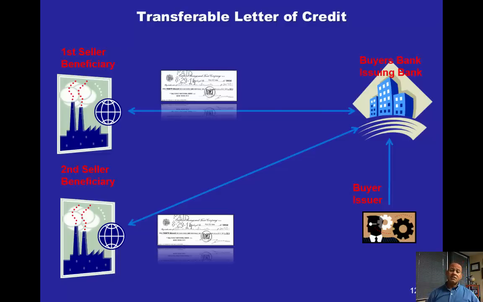Now the downside is that both beneficiaries are transparent to the buyer. Oftentimes you might have a seller who is outsourcing the manufacturer, and they don't want to reveal their sources on the other side, so there'd be a downside to using this kind of transferable letter of credit. So there's another way to pay another party or have another beneficiary that's not quite as transparent as doing a transferable.